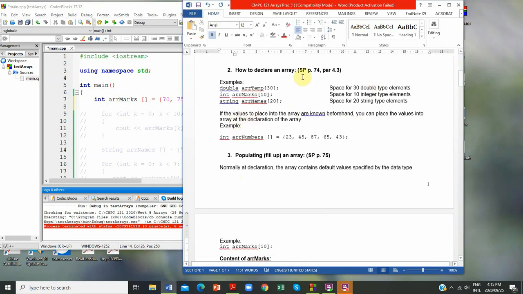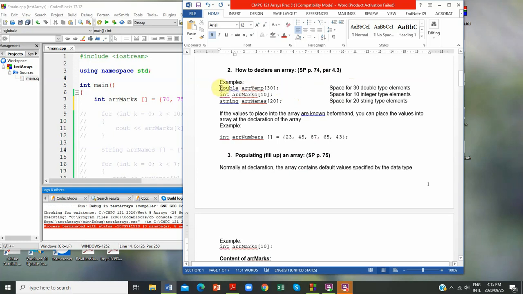In the Structured Programming Textbook, page 74, paragraph 4.3, you find a discussion on how to declare arrays. There are basically two ways that you can declare an array. You can declare an array without assigning values to it.